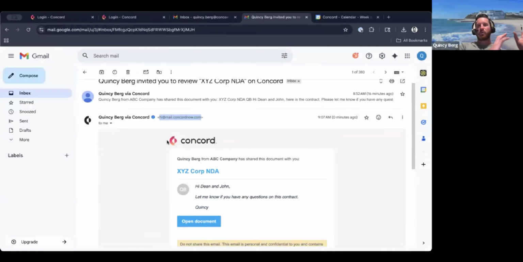On our enterprise plan, we do offer custom branding of these emails. So you can add your company logo into the body here. You can also change the email address that the documents get delivered from through Concord. So it could be anything. It could be contracts at abcxyzcompany.com. You have the ability to customize the domain on the enterprise plan.